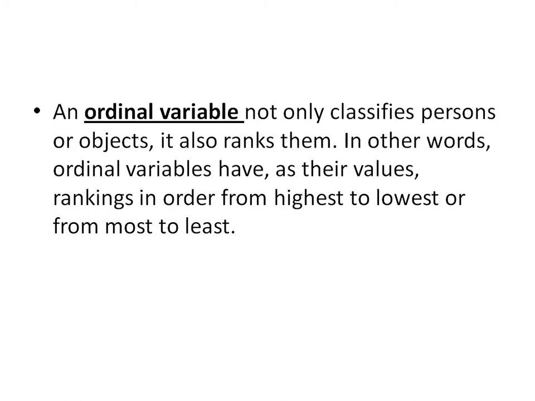Then come ordinal variables. An ordinal variable not only classifies persons or objects, it also ranks them. In other words, ordinal variables have as their values rankings in order from highest to lowest or from most to least. So apart from classifying into groups, in an ordinal variable we give ranks to certain groups.